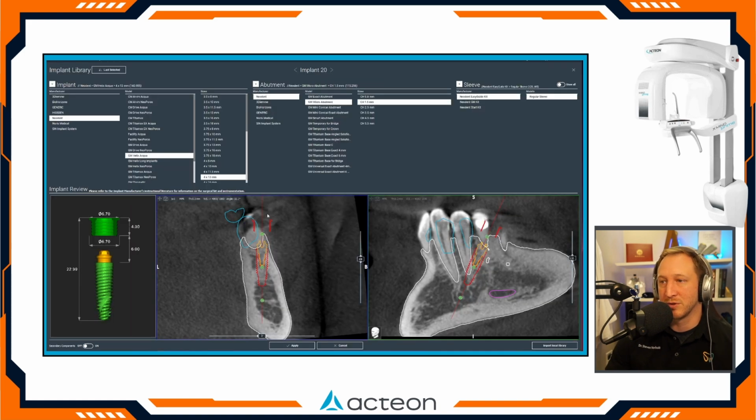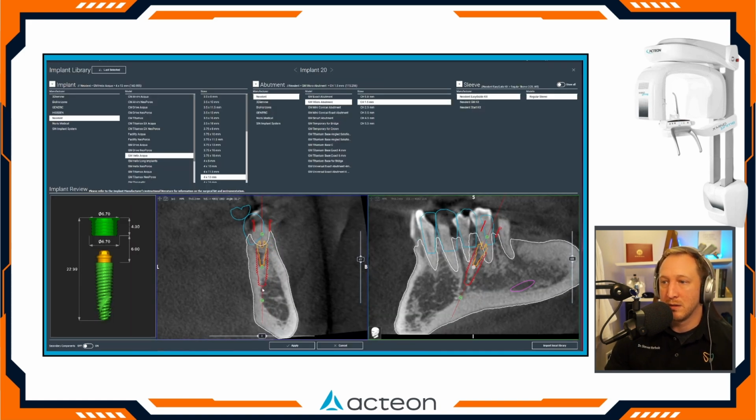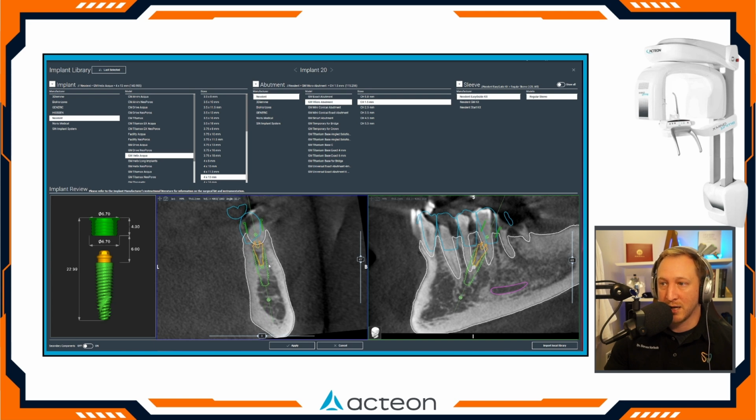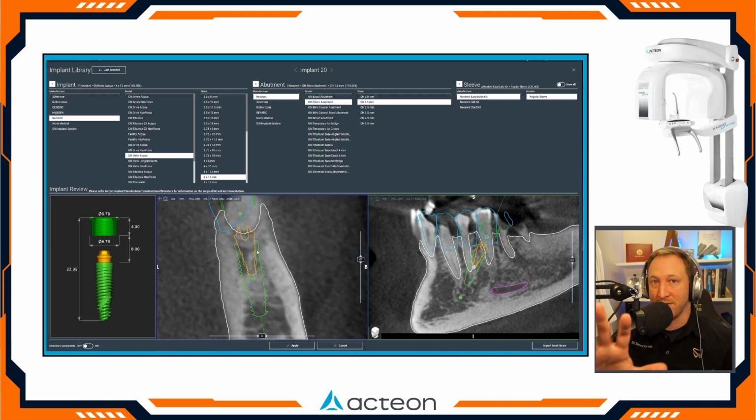So we'll call this one number 20. Plenty of bone here. Nice thick plates. Don't make the mistake of trying to plant it in a thick plate. You're just not going to be able to pull that off. So plant it right in the cancellous bone here. It's going to be very easy to do because Connor has very thick bone on both sides. So your drills are just going to naturally want to go here.